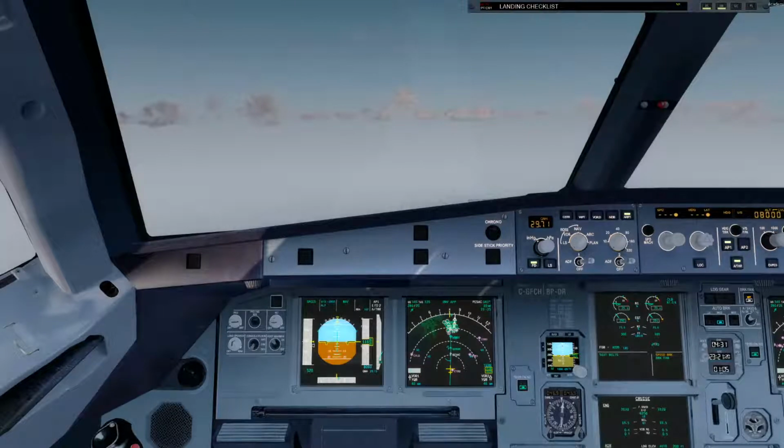And he cleared us to 8,000. There's a speed constraint and altitude constraint at Peakville. At Peakville, we should be at 5,000 feet. So I'm pretty sure that's what he's aiming for. That's at least what we're going to plan for. And we're going to keep speed brakes just for a few more seconds.